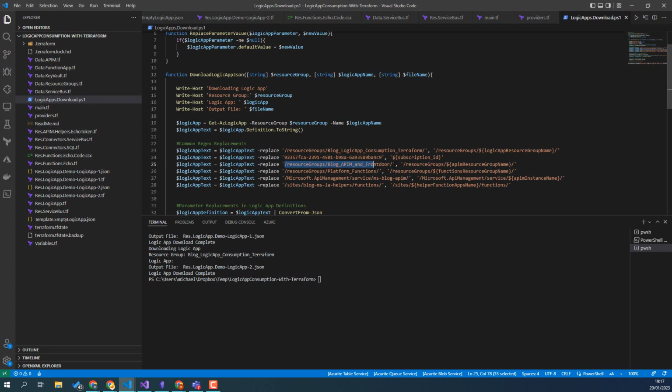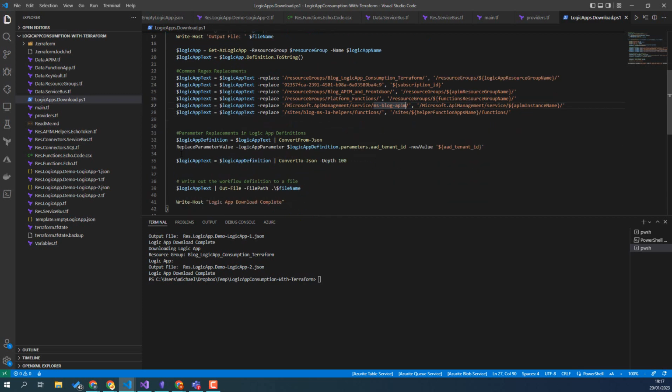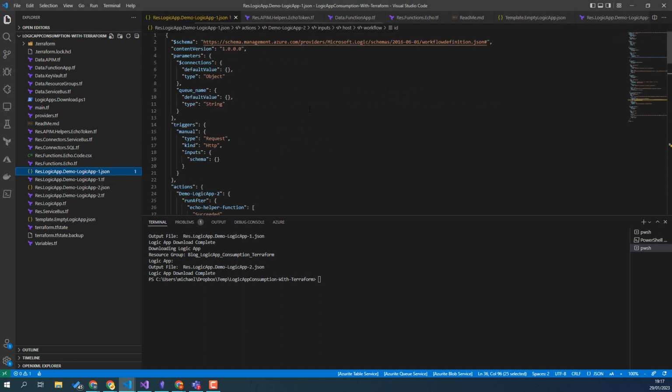So I'm going to replace my APIM resource group, my function resource group, the name of my APIM, so that if you're in the dev environment, this might be APIM-dev. Put a parameter in and then you deploy it elsewhere. It's just going to be APIM, system test, UAT or whatever. And then really this just outputs those values, outputs this JSON file, and I end up with this file down here.